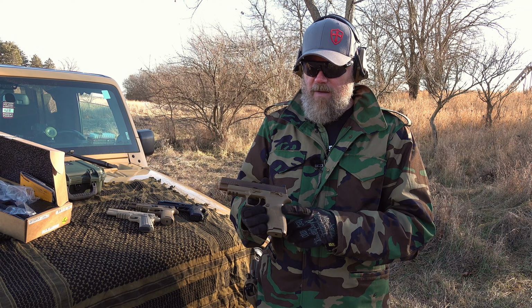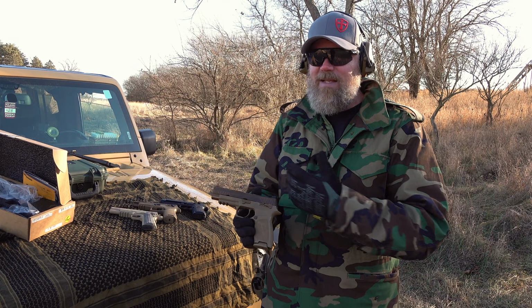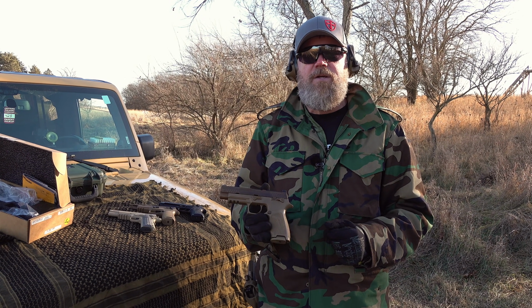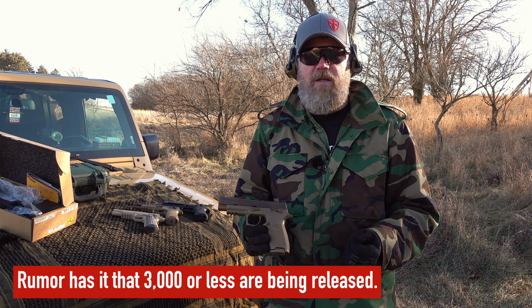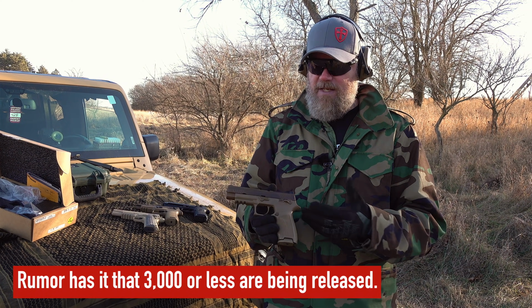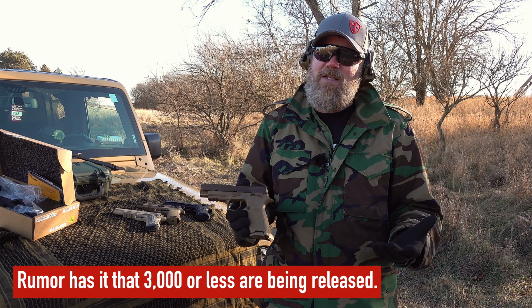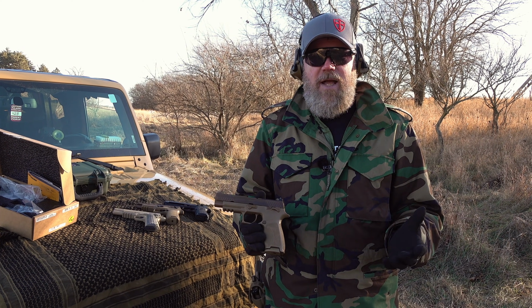How high will you see the value of this pistol go? Will it go as high as the $16,000 I saw on the M45A1s that were decommissioned? I don't know. That depends on how many of these SIG got back from the US Army. If it was 2,000 pistols, then yeah, these things will skyrocket in value. If it was 20,000 pistols, then it's going to have less value to collectors. There's just too many of them. We don't know the numbers yet, at least I don't.